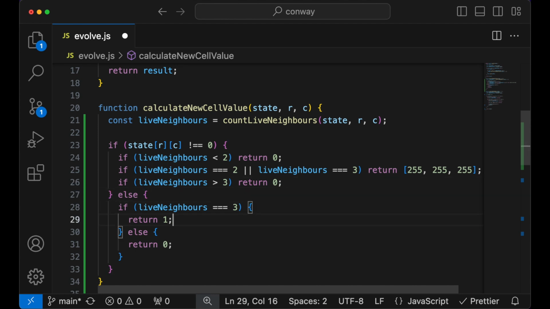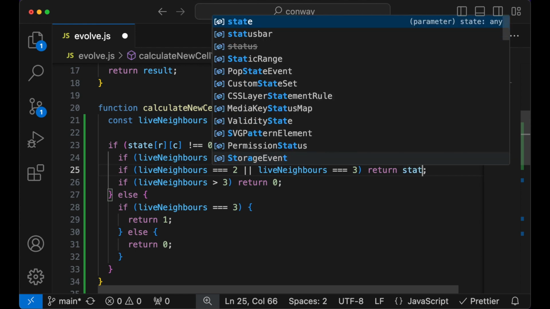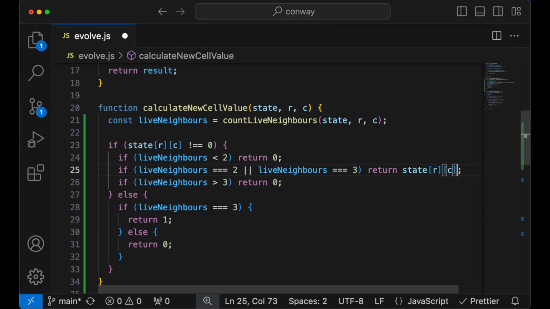If it's 3, this is actually no, I was screwing up here. We don't want to return white here. This condition is the one in which we have to keep things as they were. So we are going to return state, row, column.